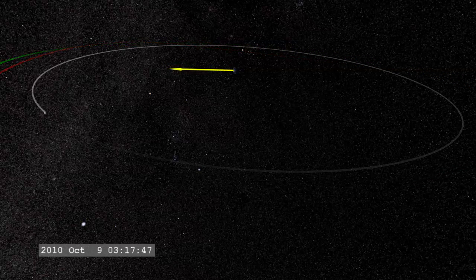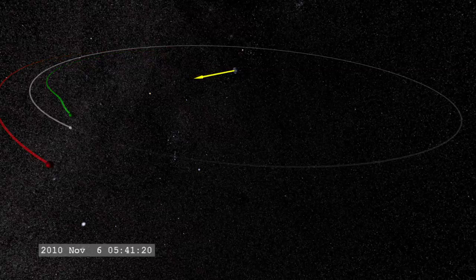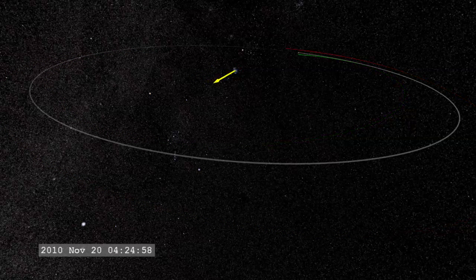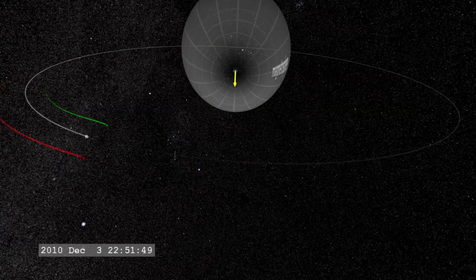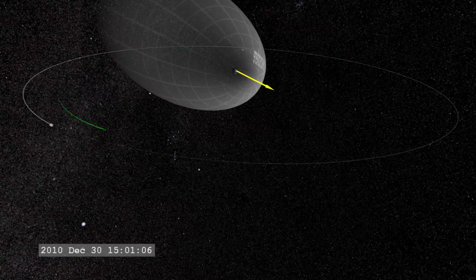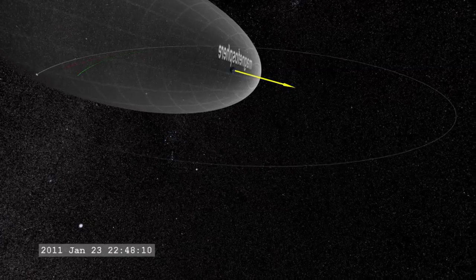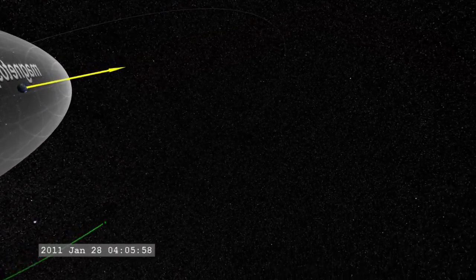For a few months, the spacecraft don't even orbit the Earth or the moon. Instead, they circle the two locations where the gravity of the Earth and the moon cancel out exactly. These spots just inside and just beyond lunar orbit are known as Lagrange points. NASA has several satellites orbiting one such point between the Earth and the sun.